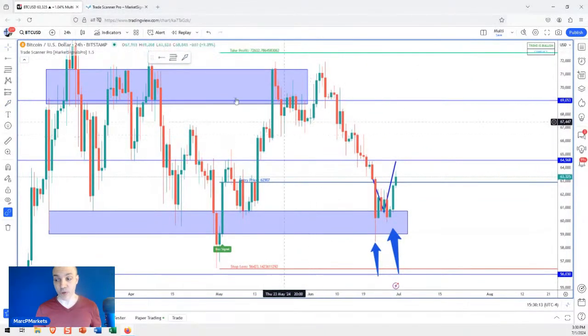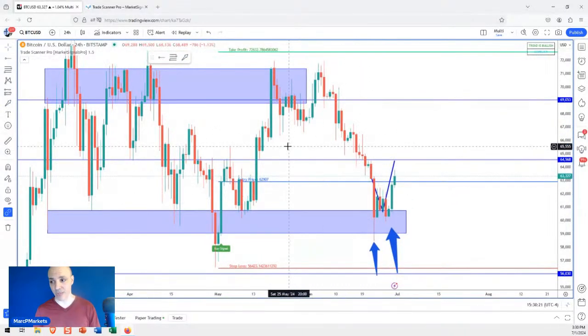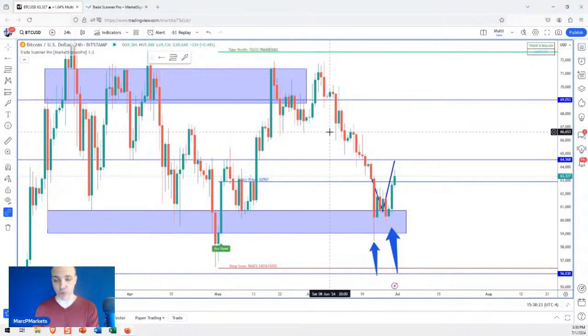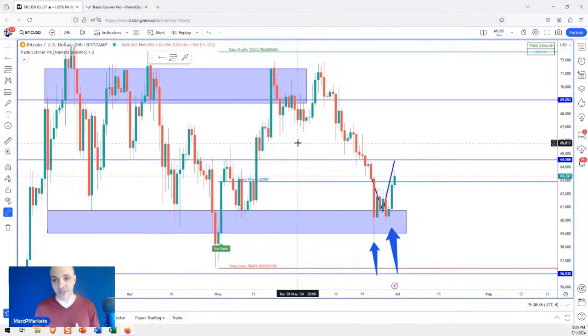Now, if you were using the trailing stop, it got you out over here somewhere. The trailing stop prevented you from giving this whole thing back. That's the whole point of the trailing stop. If I turn the trailing stop on here, this trade will vanish. But this is on this time frame. Keep in mind, the TradeScanner Pro on a daily chart is going to not give you many signals because there aren't many signals available for the way that it works.